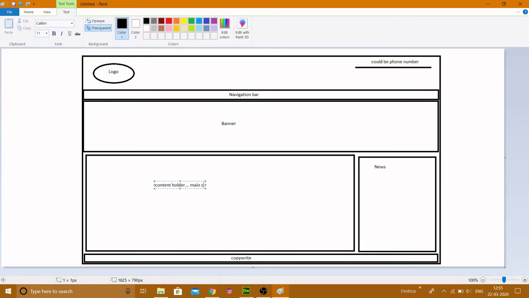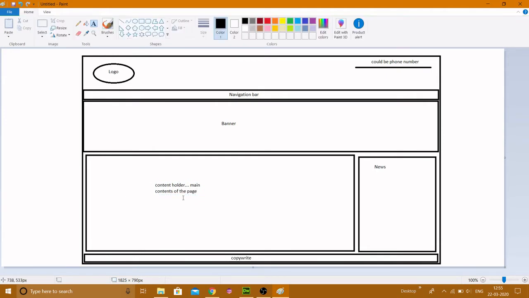Let's say main content of the page. All right, so this is my structure now, and keeping this thing in mind, I am going to make my website.